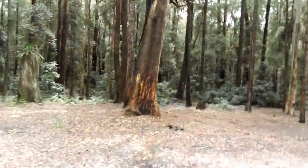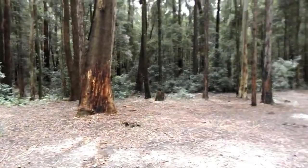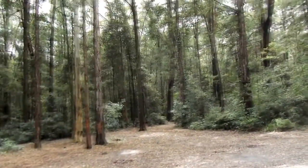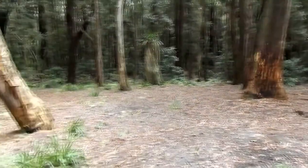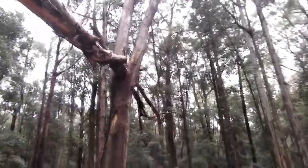Stop on for a minute. Yeah, right, so I've just come up that trail just over here. There's another trail going that way and another trail going that way. So I'm going to have to look at the map and show me what it says. But apparently this brings me into Casuarina. Didn't know this little camp was here. I like to look at this. It's not far off the main road, but it's a nice little camp. Check that out. Wow.